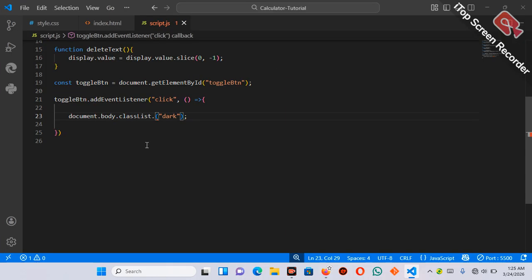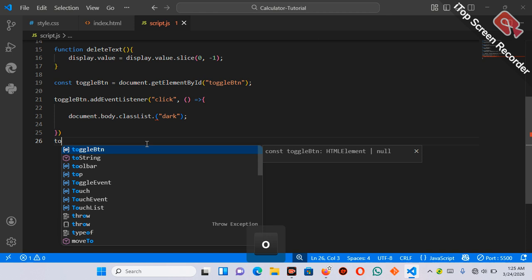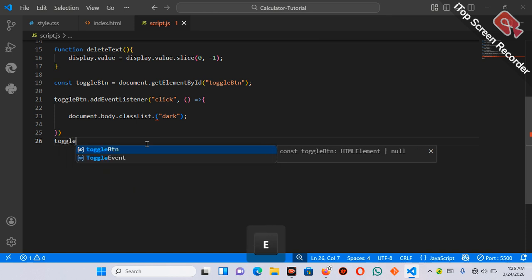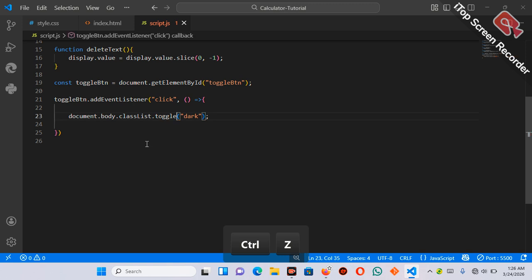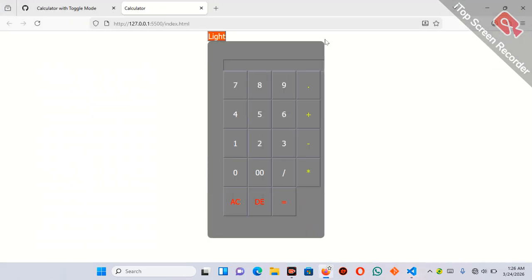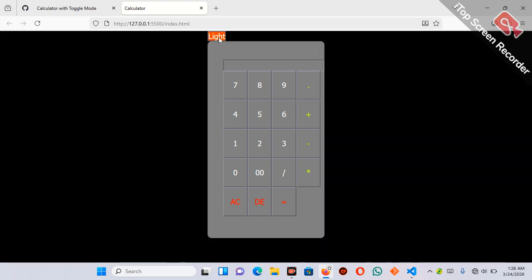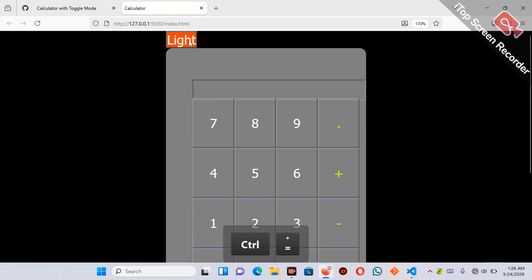Now, there's another thing left. You want the light to change to dark whenever you click on it. What do I mean? This is light. It's not changing.